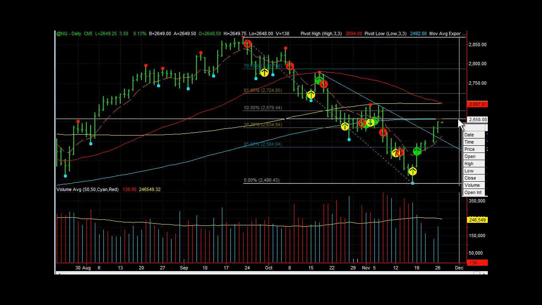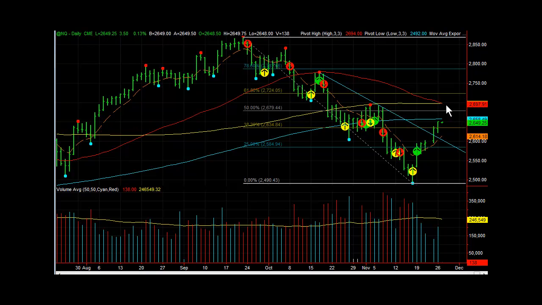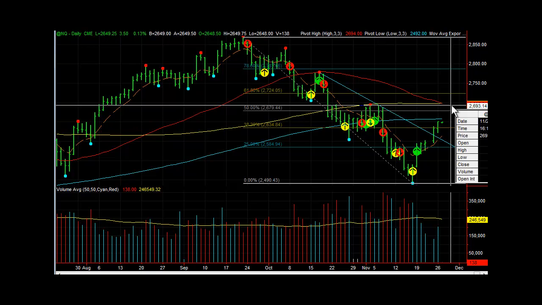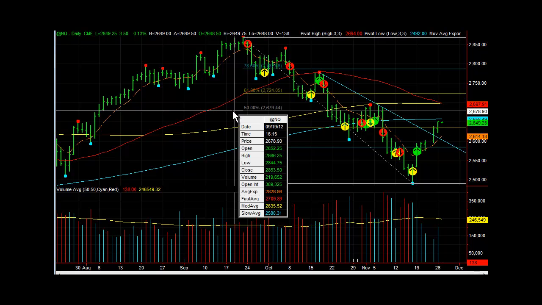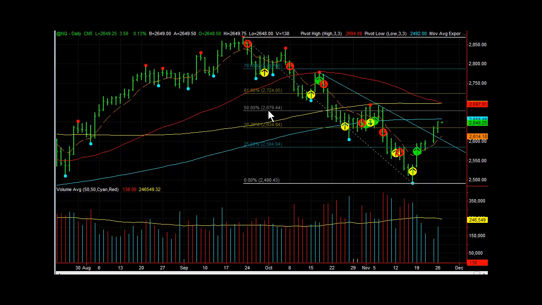It's going to go right into that 200-day moving average at 26.58, and then it gets into the 100 here at 26.93. So a lot of price action in here. You're going to see some really good resistance tomorrow coming in here. It could break above, but we'll see how it does at the end of the day on a closing basis. Right now you're back above the 382. So we closed above the 382 retracement today, and then you've got that 50% coming in right at 26.79. So the system is still holding long, but coming into some formidable resistance.